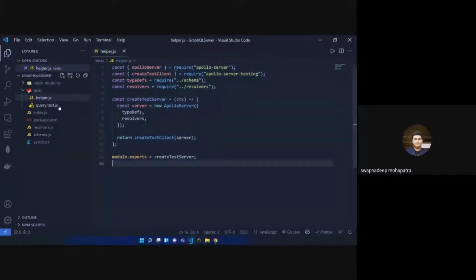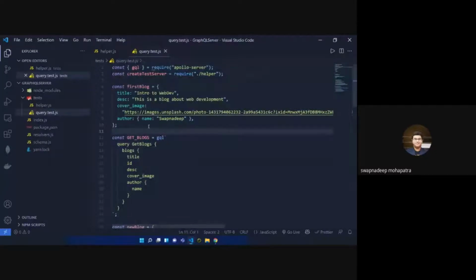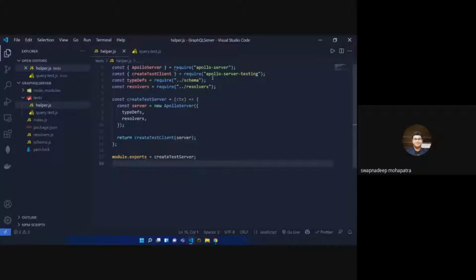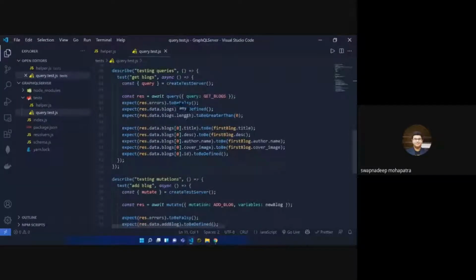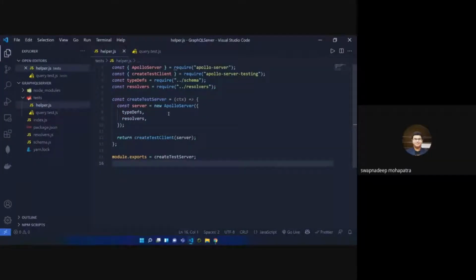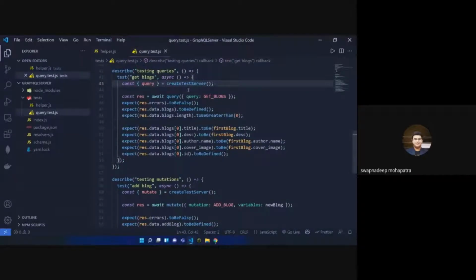Now we have the test.js. Inside of that we are using the Apollo server testing to test our GraphQL APIs. We are using this createTestServer function. The createTestServer function takes in the typeDefs and resolvers, then it returns us an Apollo server client, and it gives us two things in return, the query and the mutate.